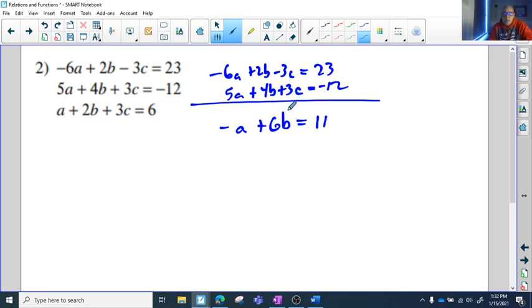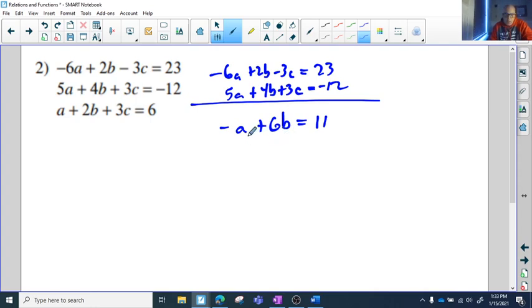So there's a new equation, and the beauty of it is it only involves two variables, because I've eliminated the c's. Now the key to this is that when you pick two equations and eliminate a variable, you're now going to pick two more equations, two different ones. Again, you can use one of these, but you can't use the same two. So one of these and the one we haven't used yet, and we're going to eliminate the same variable. You can't eliminate c's in this one and then over here say the b's would eliminate very nicely, because then your equations aren't going to have the same letters in them.